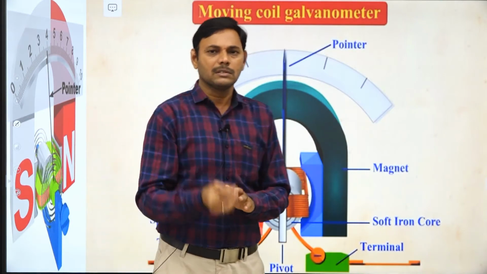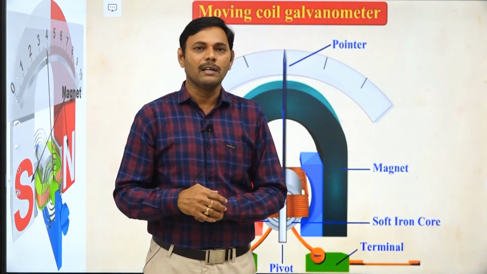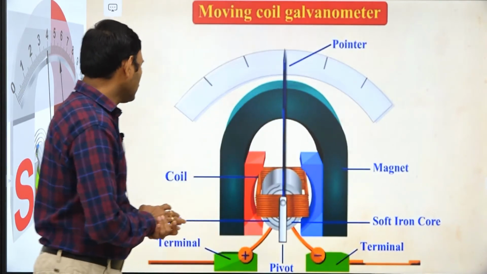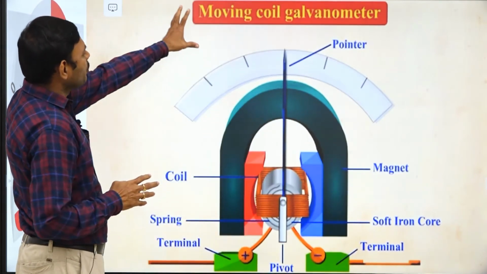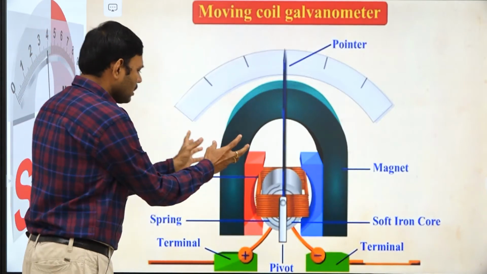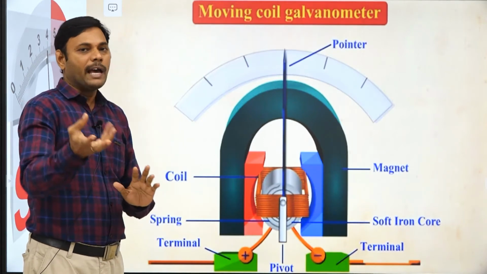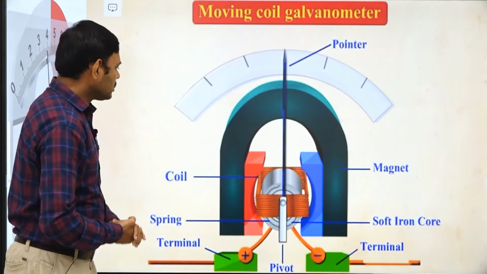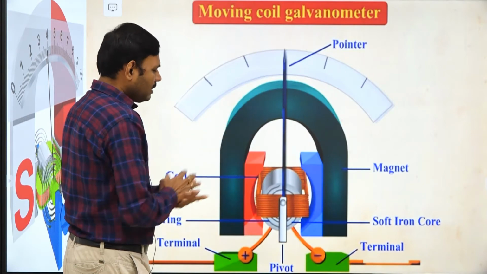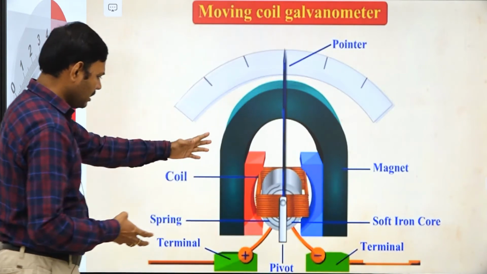So after a small break, we discuss the moving coil galvanometer. So students, next we discuss about moving coil galvanometer. I explain the moving coil galvanometer in a video, and I derive it in animation form also. To have a clear idea about this moving coil galvanometer, let us see this video.